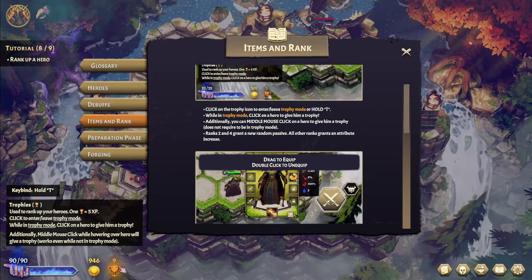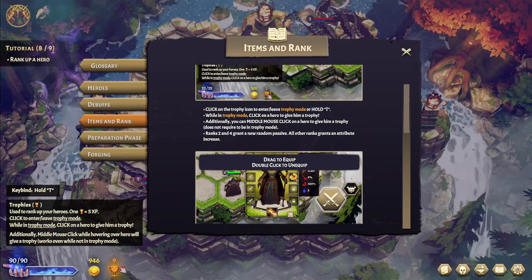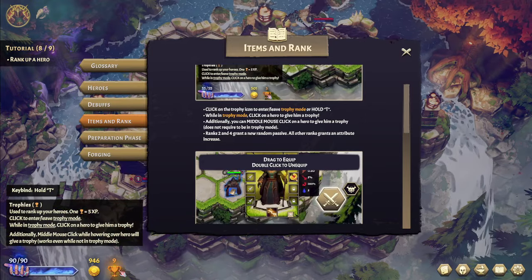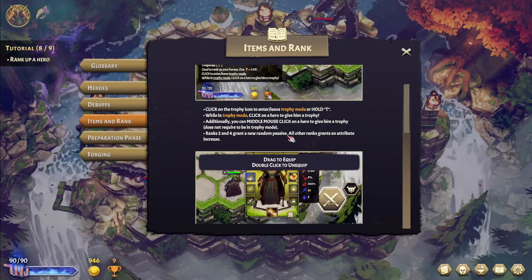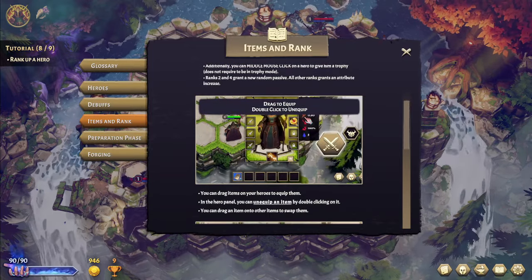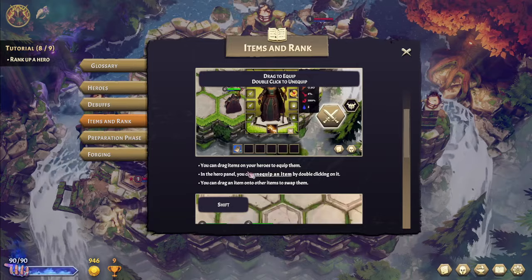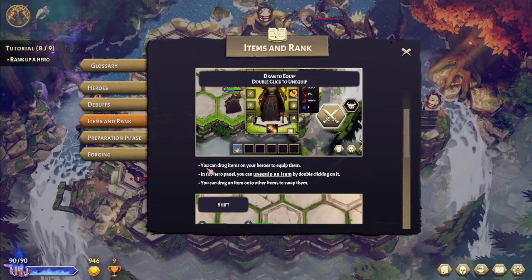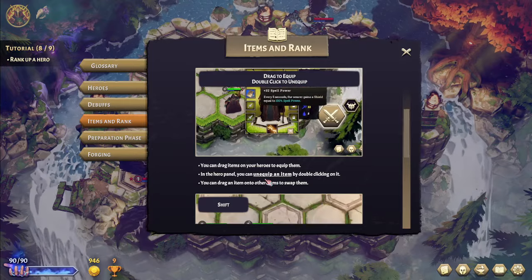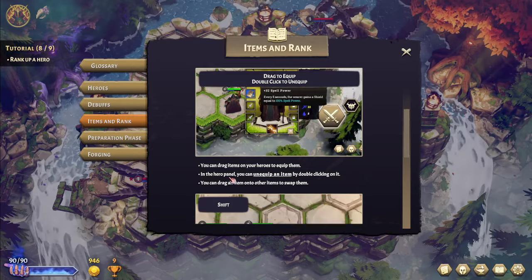So this is going into the items and the ranking up mechanics. So we have these trophies down here in the corner, and you can use them to give a hero 5 experience points, and it allows them to level up. They gain a random passive when they do that. It's perfectly fine because you can actually swap the random passives through event mechanics as well later on. So if someone gets a really good passive, but it's not really for their character, you can swap it to someone who's more appropriate.